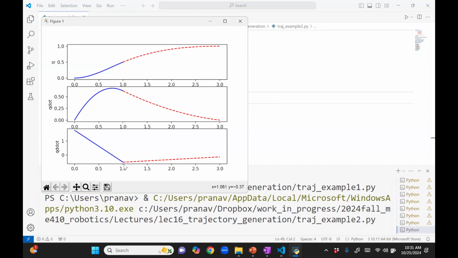But here you can see that there's a kink, which means that if you look at the third derivative, or the jerk, that would be discontinuous. Okay, so you could obviously specify more conditions and get more complex curves, but this is how you proceed. This is just fitting curves through points, and it does exactly what you want to do. And this is all done because you want to ensure the movement of the joint is smooth, not discontinuous. Okay.